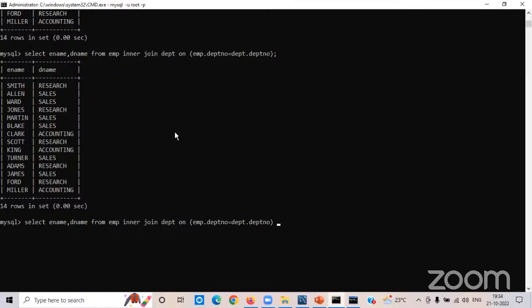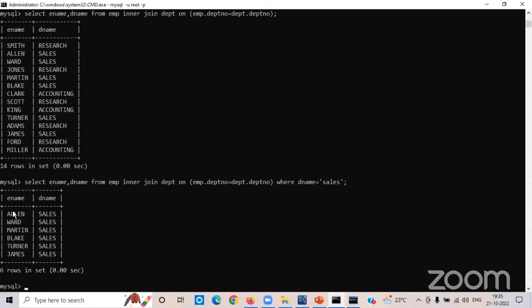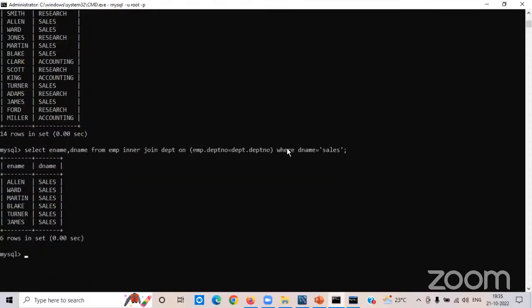So what will I use for filtering the data, guys? What should I use for the filter? Can anyone guess the answer here? No, filter. Filtering in the sense of putting a condition. So where DNAME is equal to sales. The people working only in the sales department, I want to see. See, these people are working in the sales department.